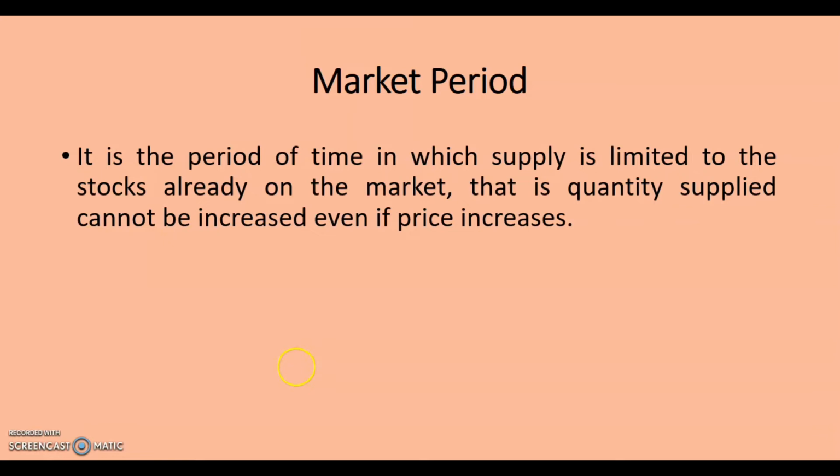So in the course of you selling, or in the market period, if the price of the commodity increases and whatever you are selling is finished, you cannot tell your people to wait in the market for you to go back to the farm, do your cultivation, wait for whatever you cultivated to germinate that same day, do your harvesting, and then bring it back to the market in order to meet the increase in price. No, you are limited to the stock you brought to the market.